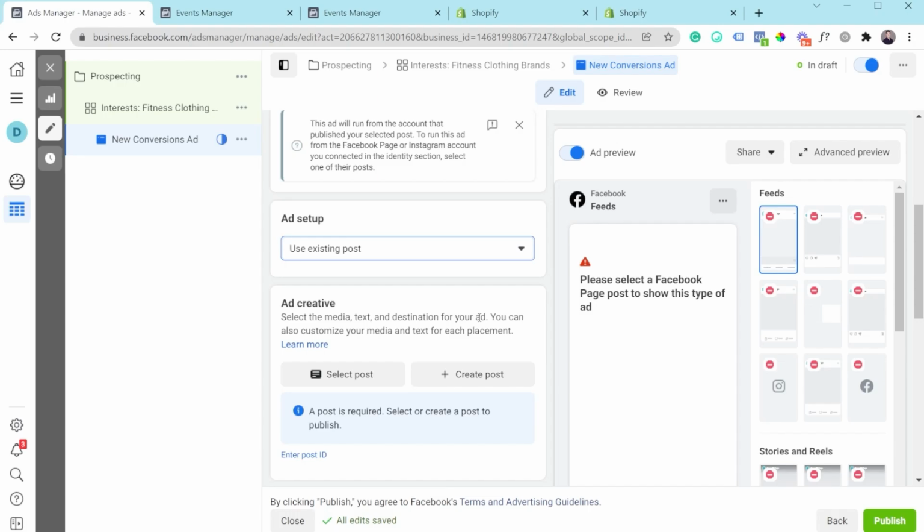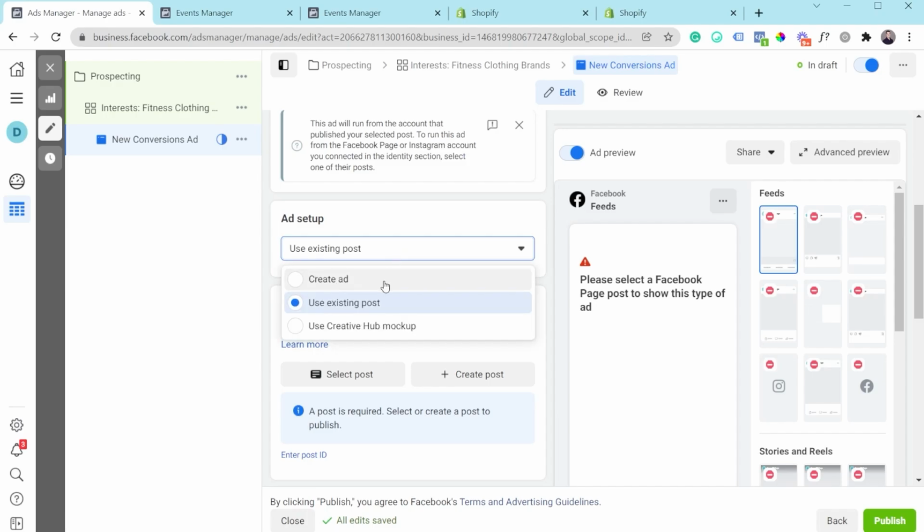Like I said, it's going to bring that post here, but it's also going to bring the engagement. So it could be a good thing to start your campaign with some engagement, some likes and comments, as social proof. So that could potentially help with conversions. But the only downside is that you cannot change the headline, the copy, and tweak your message. So again, that's the only downside with this.